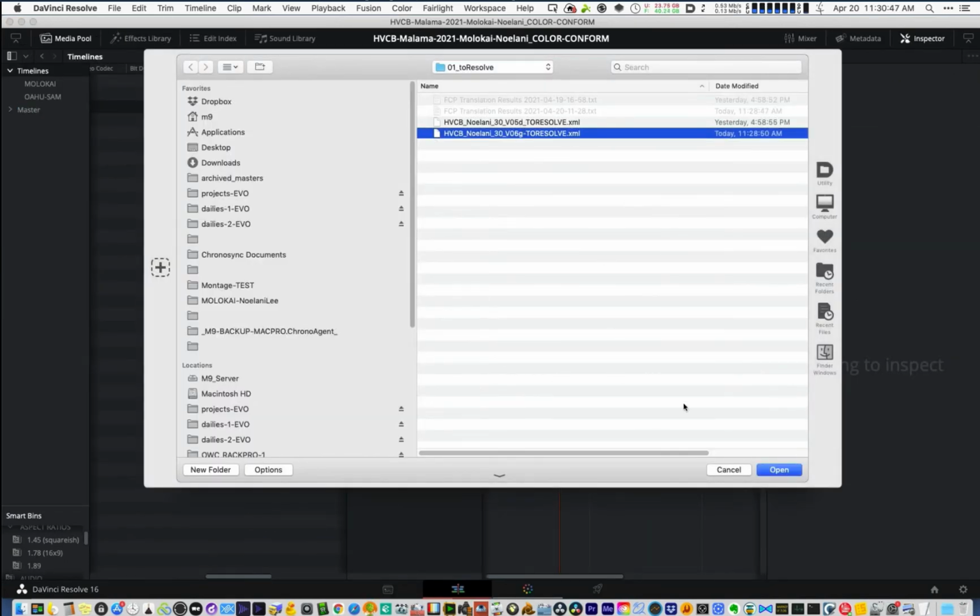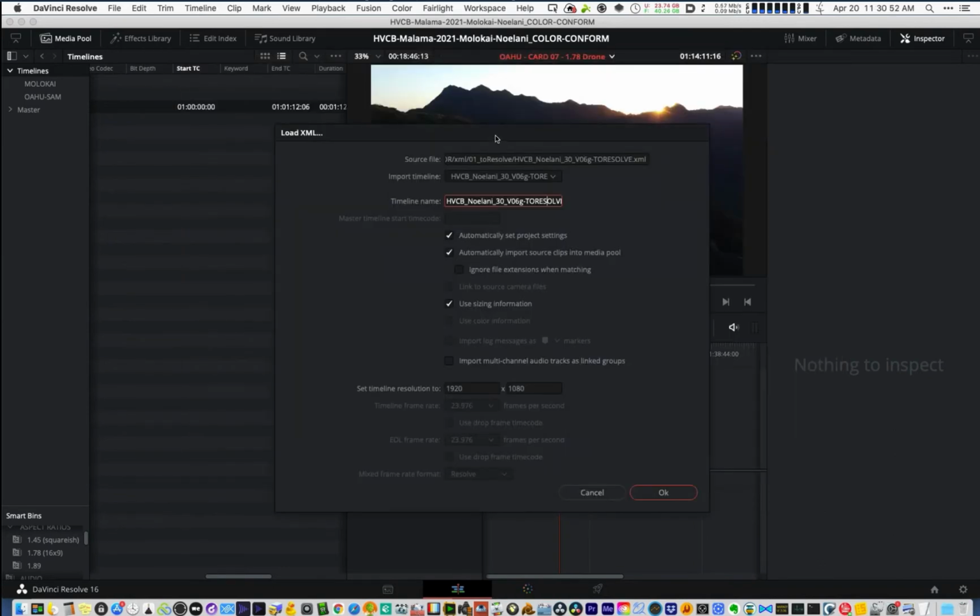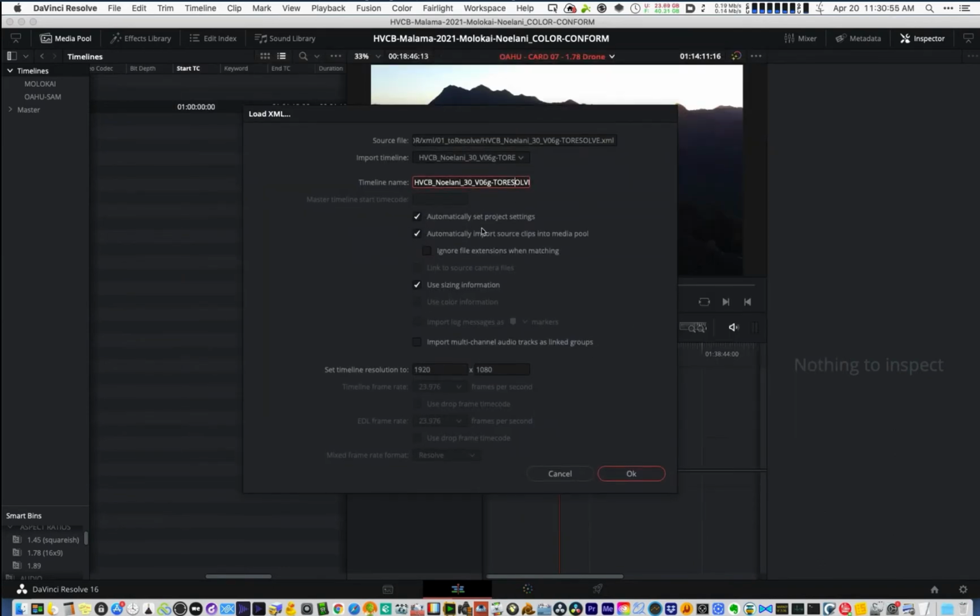Find that XML file I just imported. Okay, so in this case, normally when you do an XML import from Premiere in a lot of workflows, you want to automatically import source clips into the media pool, which, if it's still linked on disk, brings those files in. You don't need to do that because all the media is in the media pool already, even though they're not the proxies, they're actually the camera originals. But the way Resolve works is that it'll figure out that the reel names, time codes, durations, all the things match between the offline proxies and the camera originals. So it'll automatically relink to it.